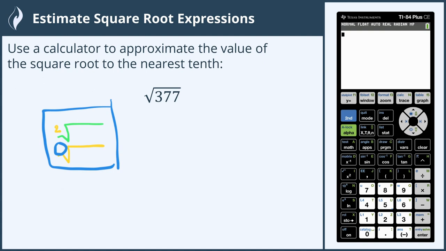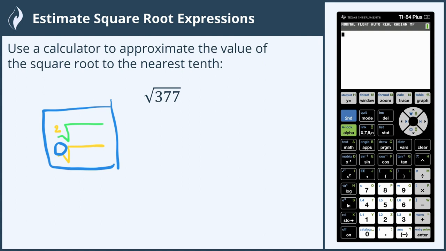On the graphing calculator, however, you will do the square root first. To find the square root, look above the x squared here, the 1, 2, 3, 4, 5th button from the bottom left above the on button. You'll see it says x squared. The little blue radical on the top left-hand side is that same button, but you must do the second button first to activate the blue operation in the top left-hand corner.